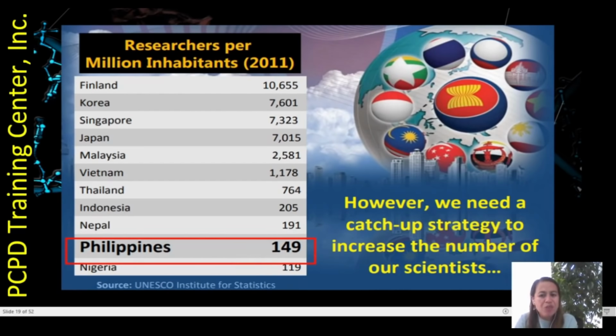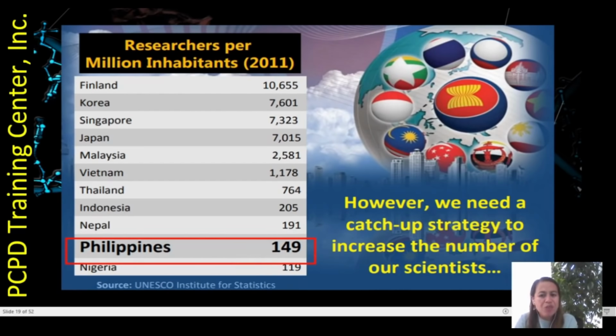This is actually from the UNESCO Institute for Statistics. And when it comes to top-cited researchers per million population, the Philippines is at the bottom. Okay, so this is from Thomson Reuters in 2014. So you can see our country here, look at that.